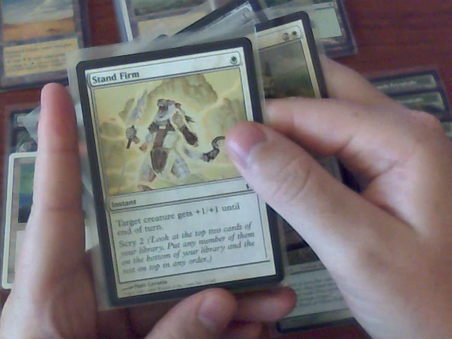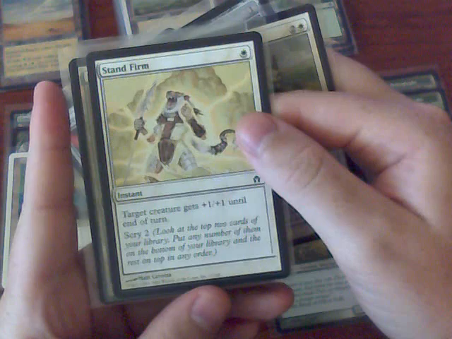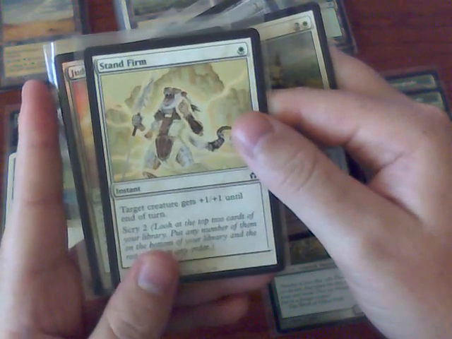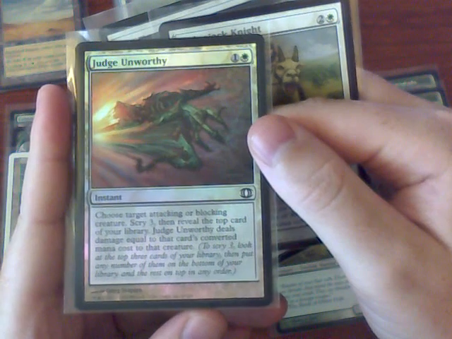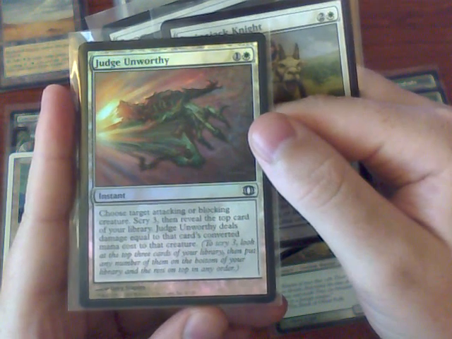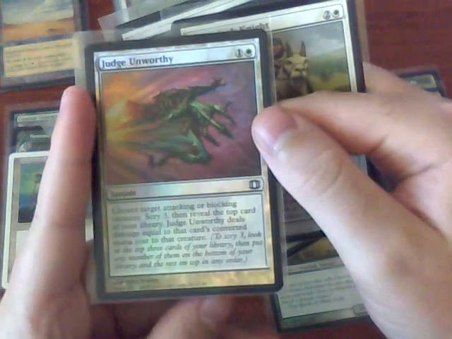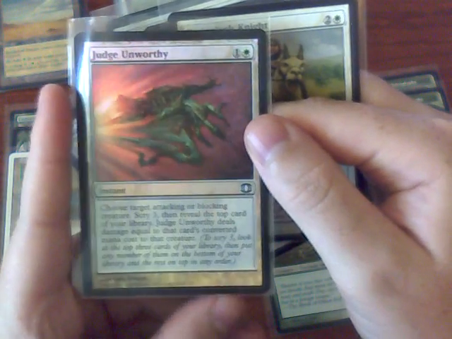Scry is a great card filtering deck. The Stand Firm can obviously be used as a combat trick, trying to do some creature removal. Scry 2. And yet another combat trick, target attacking or blocking creature, Scry 3, and then I reveal, and it does that much damage to the creature. So if I can go get a Muraganda Petroglyphs, this card will do 4 damage to target attacking creature.